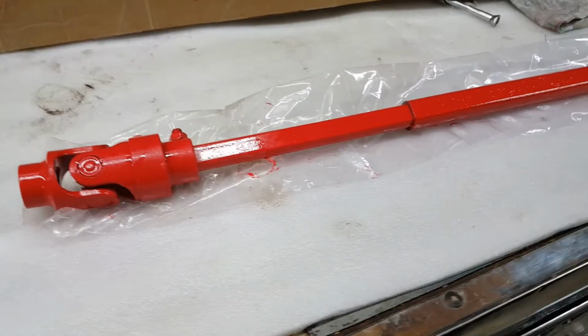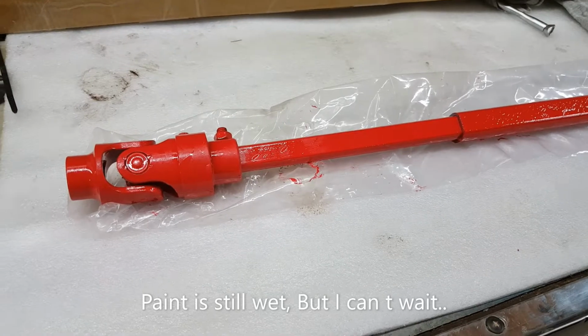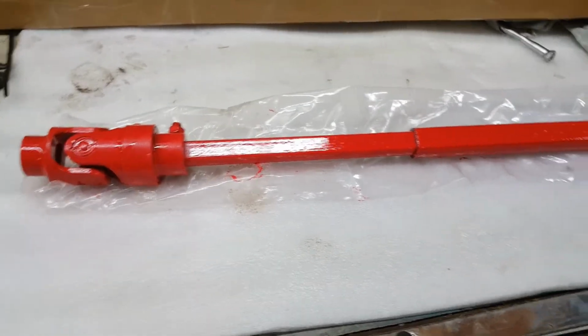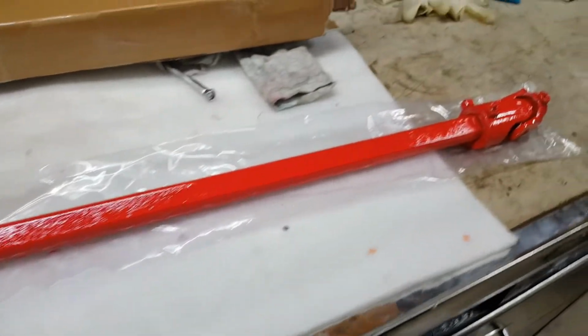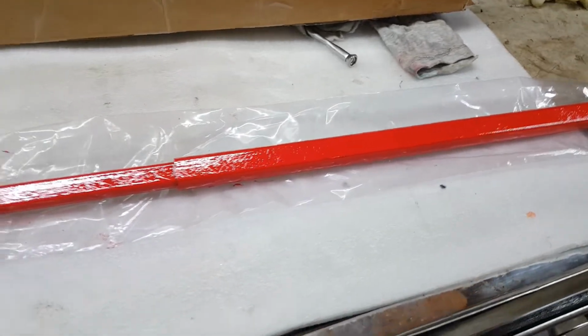You might ask why red. Well, it just adds about 10 horsepower to the truck, so that's the reason for doing it. Just kidding, obviously. The reason for doing that is this is the only color I had left. Otherwise, I would have painted it black, but I had red and I was out of black, so red it is.